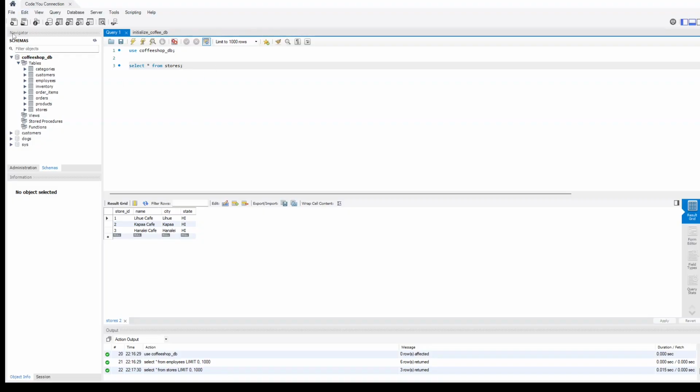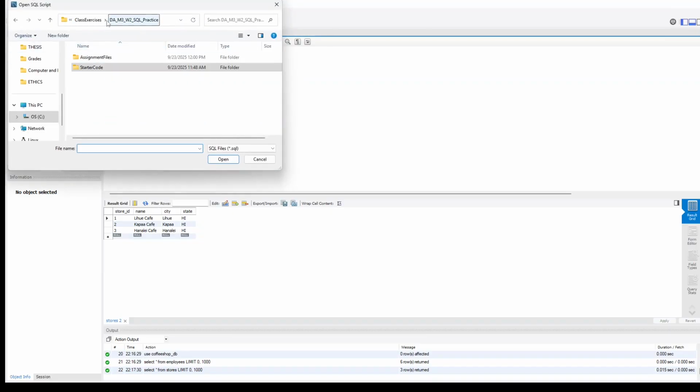So I'd like you now, you can open inside MySQL Workbench, go to Open SQL Script, go to your repo once again, and go into Assignment Files, and into Start Now with the SQL Basics. Right, you'll see you have 3 files here. So the SQL Basics is what you should be prepared to do now.